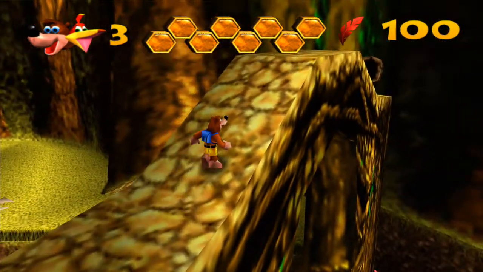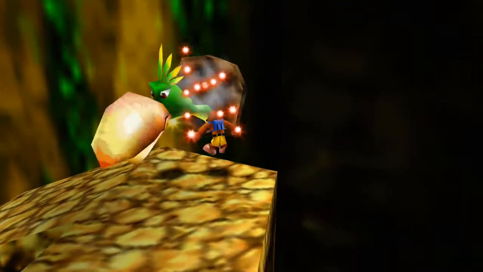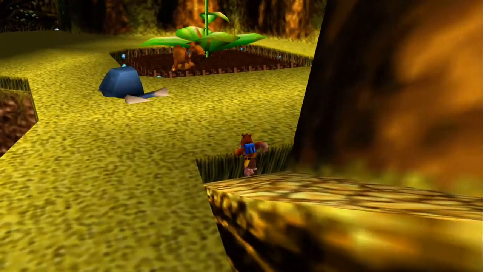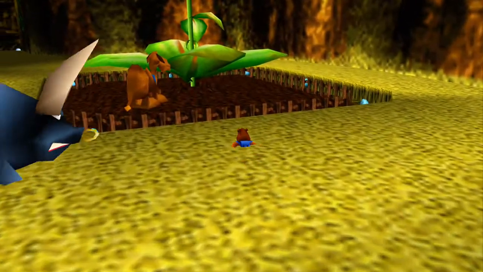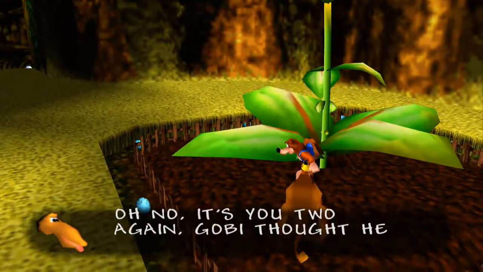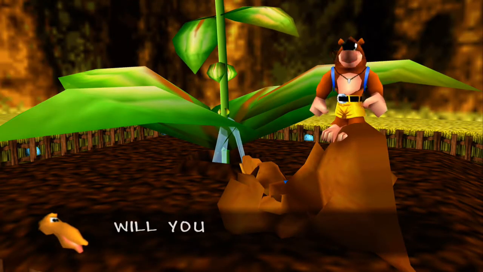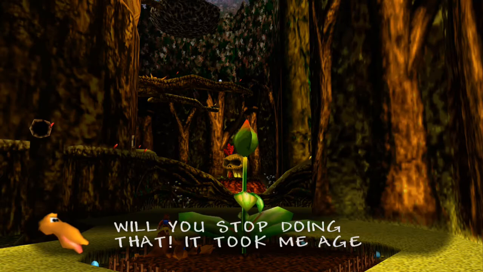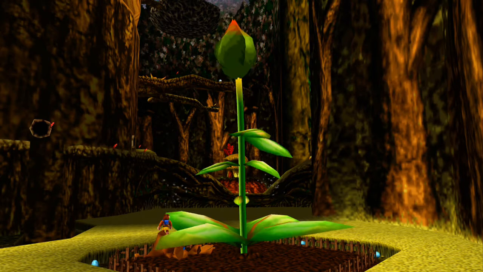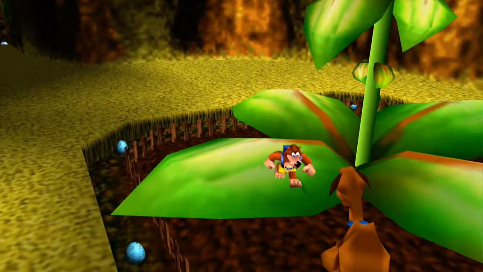Hey, I see a familiar face. It looks like Gobi. Let's go pound on his back again, because that seems to be the tendency we do with Gobi. Come here, Gobi. Gobi! So pound on his back, and he waters the plant again. Not quite ready to bloom. It'll bloom soon. And now I'm gonna get off him.